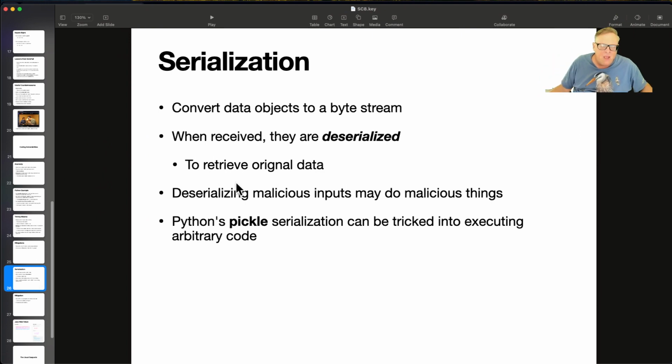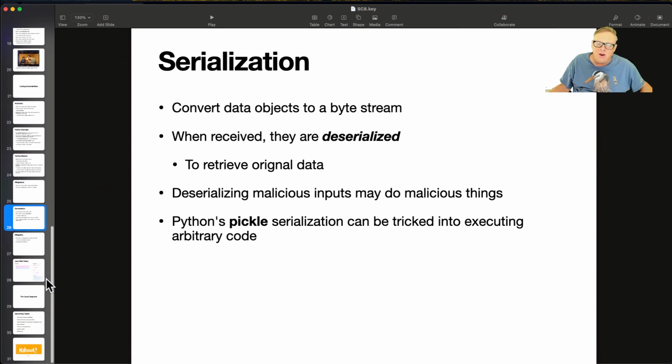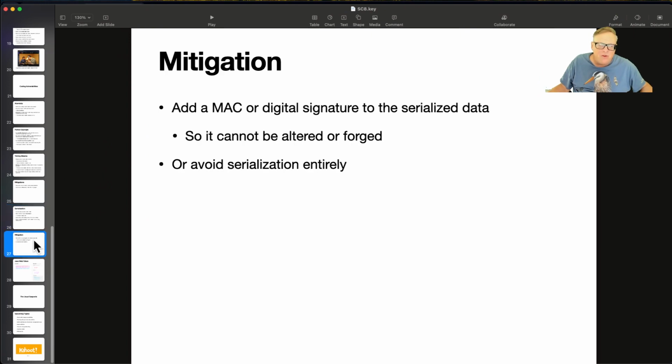Anyway, so serialization has led to a whole lot of huge vulnerabilities, where you have some kind of data you're trying to move to the other end, and you don't want to move it in its original format for some reason, so you combine it into some blob. You could combine it with something like base64 or otherwise. One common form is JSON Web Tokens. You have a bunch of data that's combined together. The problem is, if you have some kind of security barrier that wants to read this stuff to see if it's malicious, it can't recognize it in the serialized form, so you can sneak bad things through. Pickle is Python serialization. It can be tricked into doing this.